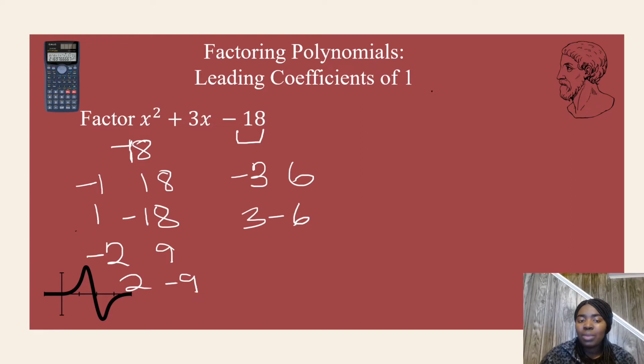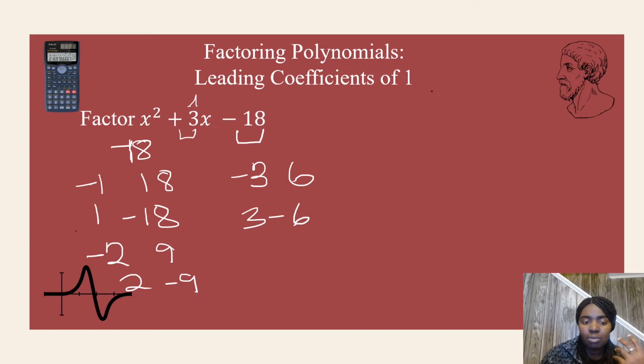Now these multiply to give us negative 18. We have to ask ourselves, which two combine to give us 3? When I say combine, I mean adding: when you add them up, you get positive 3, because you want the coefficient of the linear term. The linear term here is 3x because x is raised to the power 1. If x is raised to the power 2, you have a quadratic term, but this is the linear term. What gives us 3 when you add them up?